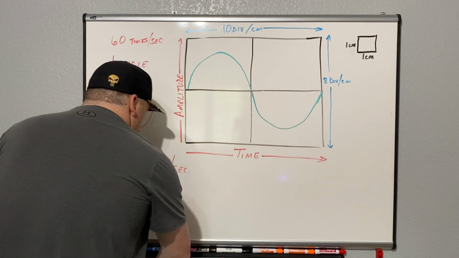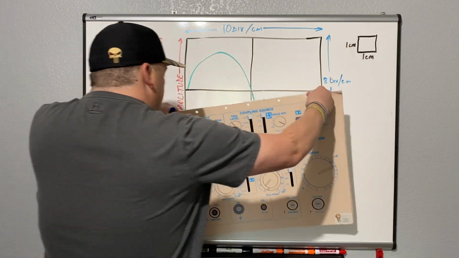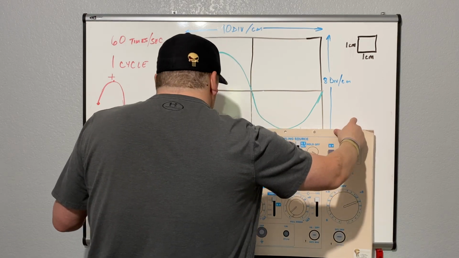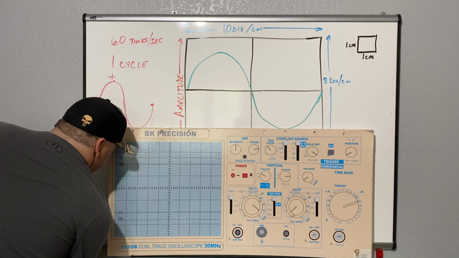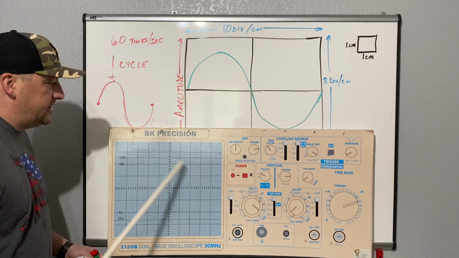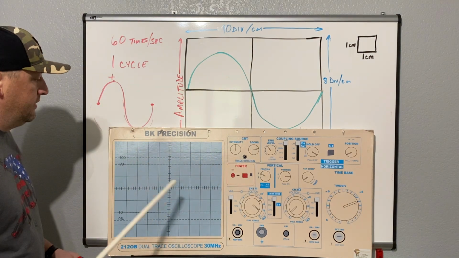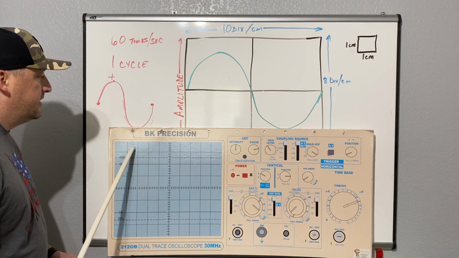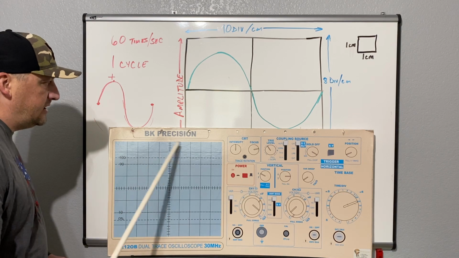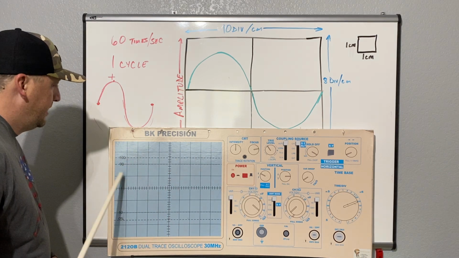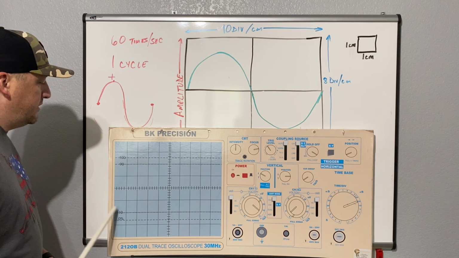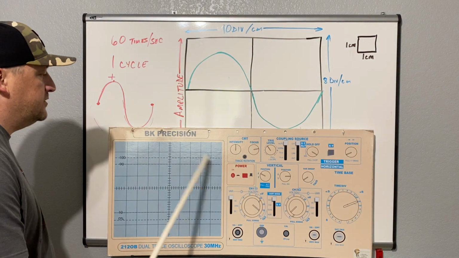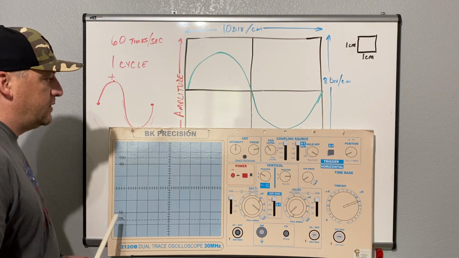Now, let's look at our oscilloscope here, okay? Here's the CRT, or the screen. That's this right here, okay? And you can see all the divisions here, and that it's 5 in each quadrant, or 10 all the way across horizontally. And you can see that it's 8 vertically, or 4 in each quadrant vertically, okay? And these will all be 1 centimeter by 1 centimeter.